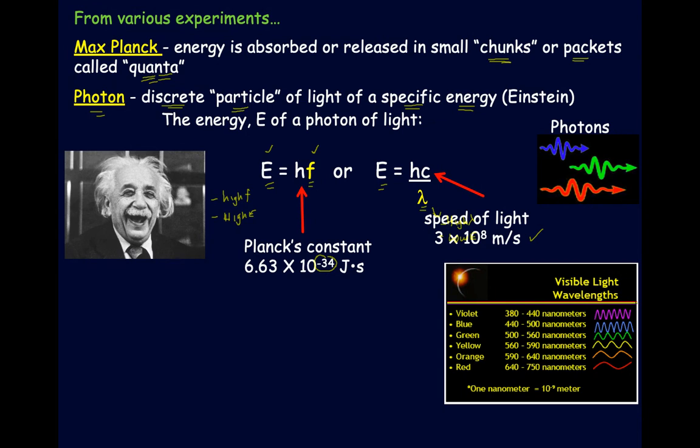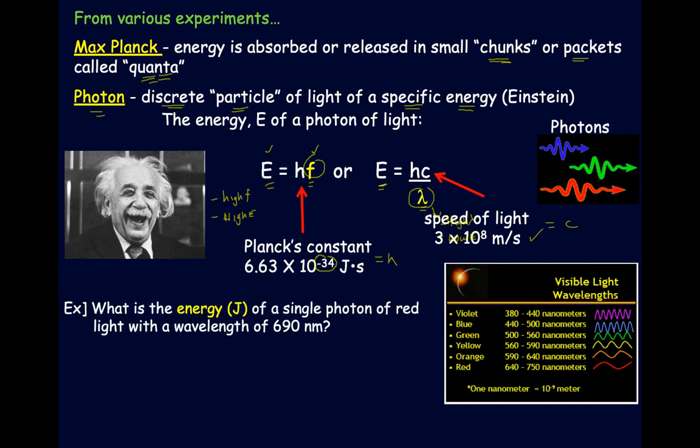Okay, so to repeat, you will always have H and you will always have C. So the only thing you really have to worry about here is E, the wavelength, and the frequency. So that's going to be a big deal. So that's what you're going to have to be able to be concerned with. We're not going to do a lot of calculation. We're going to do a little calculation with this, but we're not going to do a lot of calculation with this. So we'll do a quick energy calculation down here.